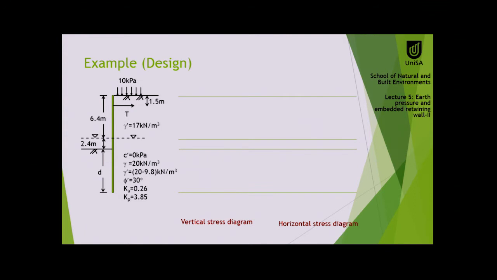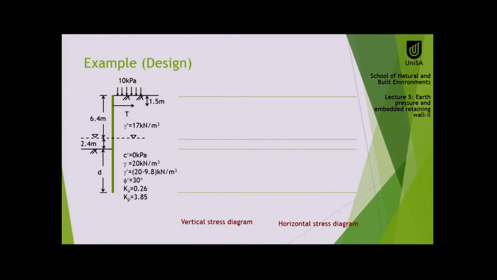Now, if you see the soil properties are given, all the horizontal stress diagram we draw, as I mentioned before, that is in terms of effective stress, right? So what do we try to do over here? We draw the effective vertical stress diagram first. I haven't mentioned over here effective anymore because it's implied. We mentioned it many times. It has to be effective stress, because the earth pressure coefficient Ka and Kp are different than 1 in soil, but it's 1 in water. So we separate them. So we first get the effective vertical stress diagram.